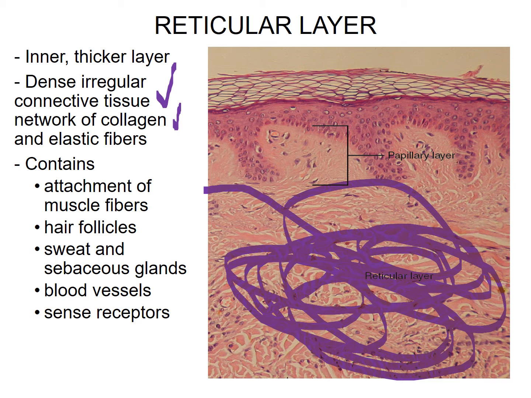And we're going to have all sorts of things. Once again, this is the largest layer of the skin. So this is where we're going to have most of the party happening. We're going to have a lot of different muscles. We're going to have hair follicles. We're going to have sweat glands, oil glands, blood vessels, nerve fibers, all sorts of crazy things going on.